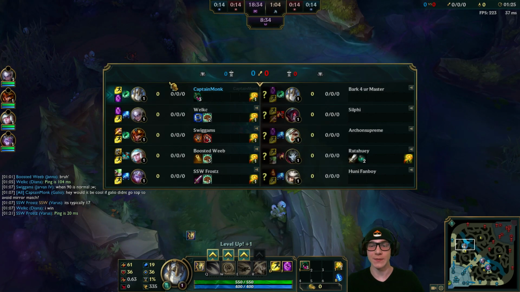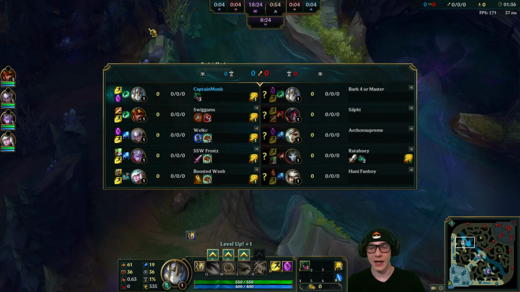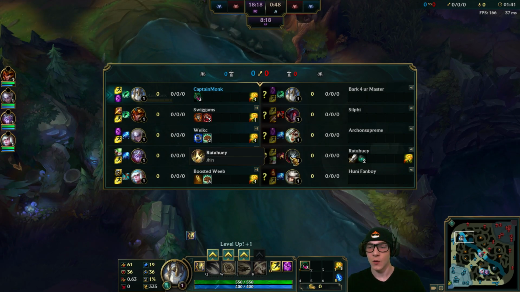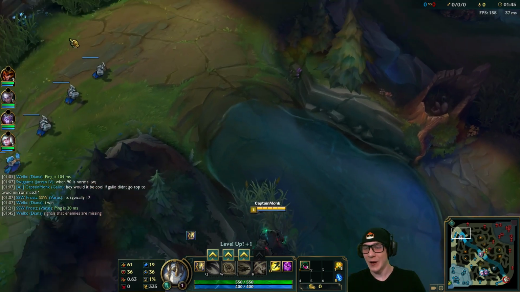But look at our team, though, at least we know this for sure. It's yours truly playing that Galio top, Got Welk playing that Diana mid, Swigum's playing that Jarvan jungle, Boosted Weeb playing as our Janna support, and then Samsung White Frosts playing as our Varus AD carry. And yeah, we definitely know they have the Aatrox jungle and the Jhin AD carry. We don't really know what Camille's doing. Don't really know what Riven's doing. Don't really know what Galio's doing either. We'll find out soon enough, though.